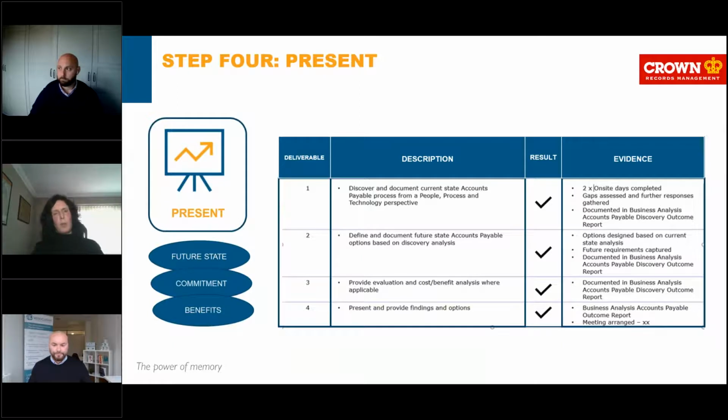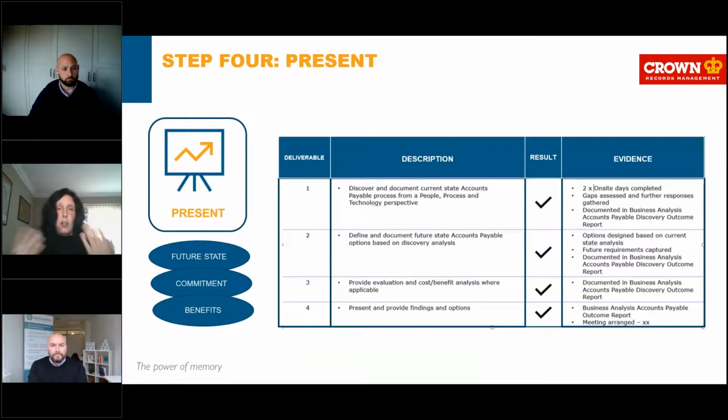Yep. So with the present stage, at the beginning we identified the deliverables. The key part is to list out those deliverables and make sure that we've hit every single one of those. The way we can present that back is that we can do a lovely presentation and go through the key summary points and an executive summary of the current and future state. But ultimately, you also get the evidence and the information: all those lovely swim lanes we were talking about earlier, Jamie, and the process maps, your current state, and then the future ones, why you would do it because of your issues and risks, all of that information as an evidence report summary.